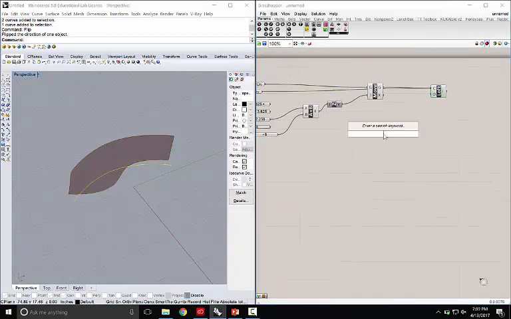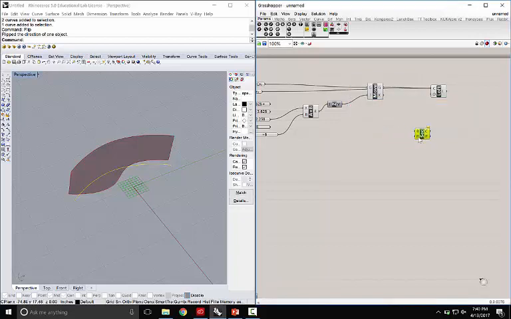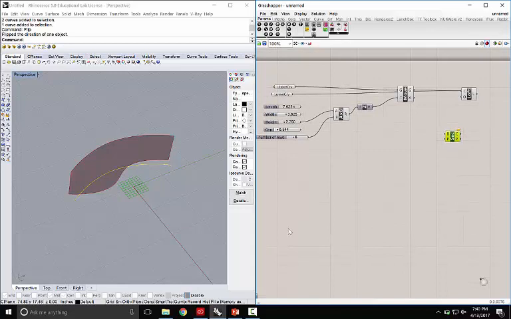Now what we want to do is an intersect, a B-rep intersect. Let's see if we can find it here. It's a B-rep plane intersect. To define a couple of these things, a B-rep in Grasshopper is a boundary representation. It's any solid or surface that you want to dump into it. And then the planes that we want to intersect it with are going to allow us to basically cut contours at the height of each of the bricks moving up through the script.